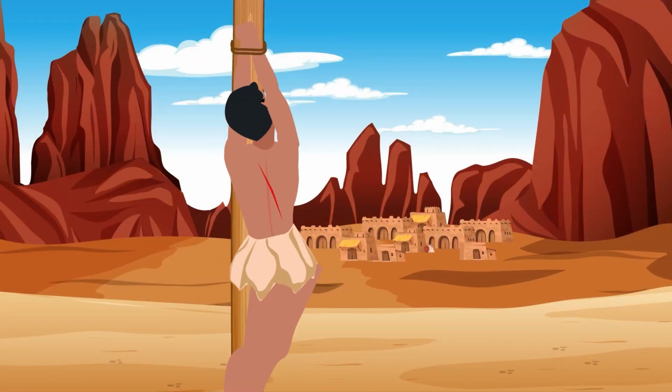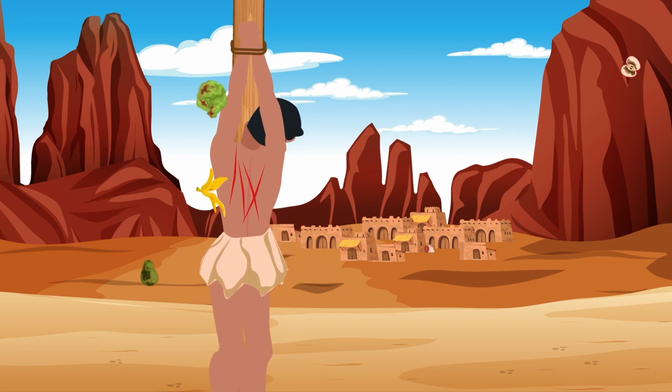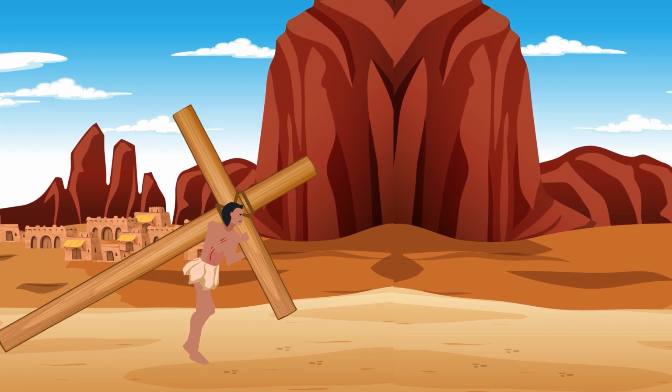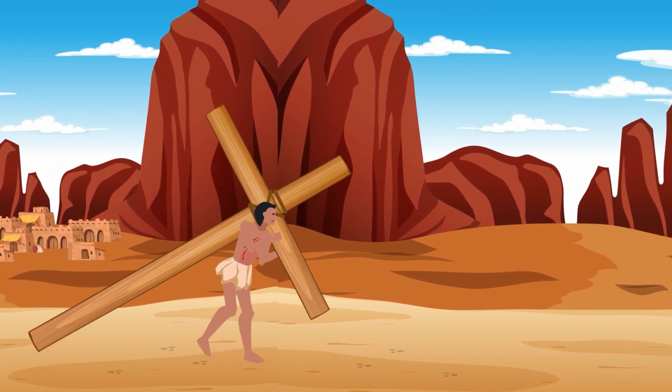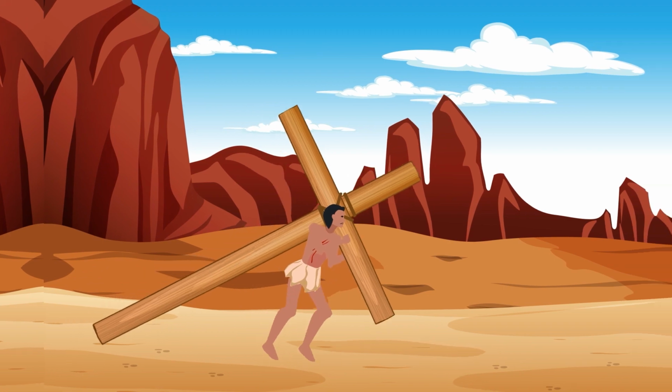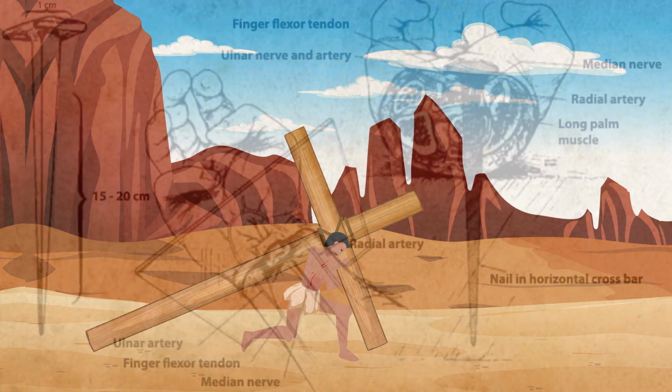During a crucifixion, the victim was scourged, meaning that they were beaten with a whip to inflict severe pain. The purpose of scourging was to weaken the victim, and they were also insulted and humiliated while they were forced to carry the cross to the site of their execution. The cross was roughly 300 to 400 pounds, which is equivalent to 135 to 180 kilograms.